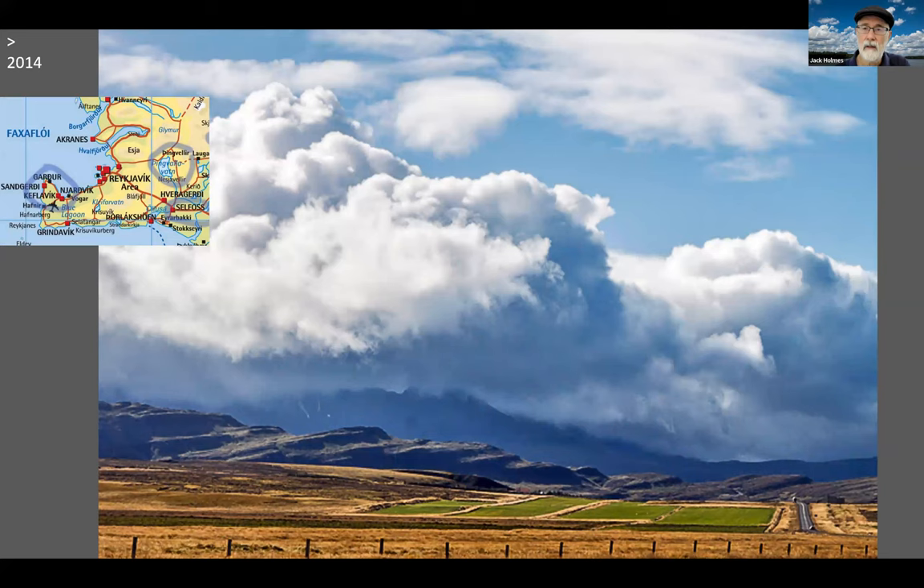Heading to Keflavik for our flight home. Keflavik means driftwood — it's on the Reykjanes Peninsula. Keflavik Airport was built in about the 1940s, staffed by the U.S.A. until about 2006, and is now an international airport and hub for Icelandair. It's a 45-minute ride from Reykjavik on the fly bus. The Blue Lagoon is located near here in Grindavík. If you have a four-hour layover at Keflavik, it's worthwhile to take a little tour down here. You may notice recent news that there is an eruption taking place in this region — this particular volcano has been active the last few years. New land is being built on the Reykjanes.